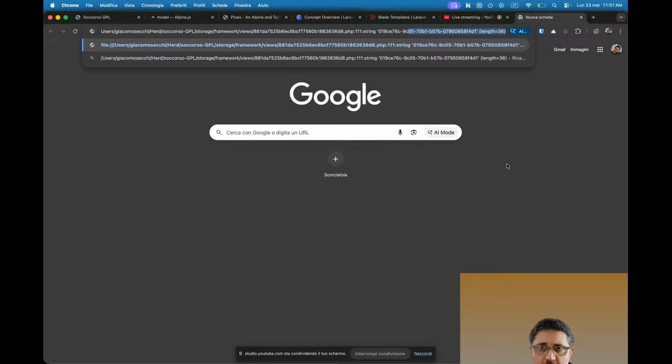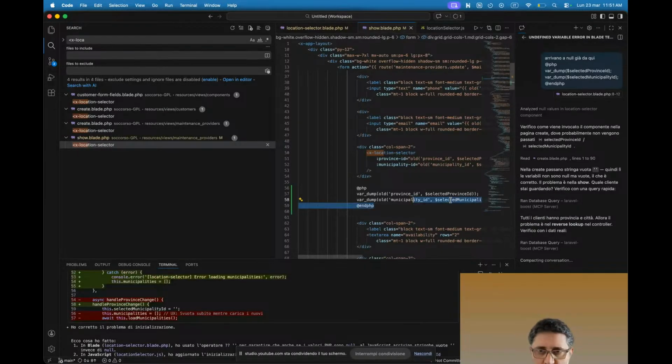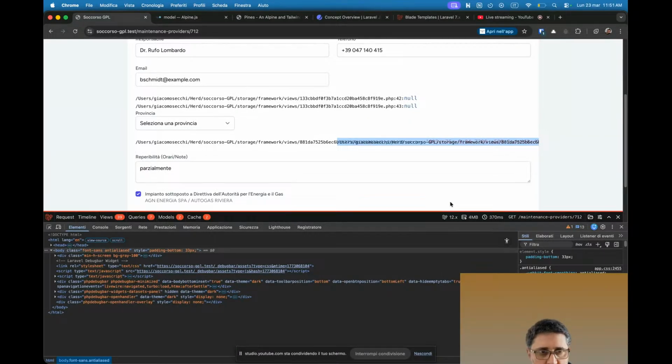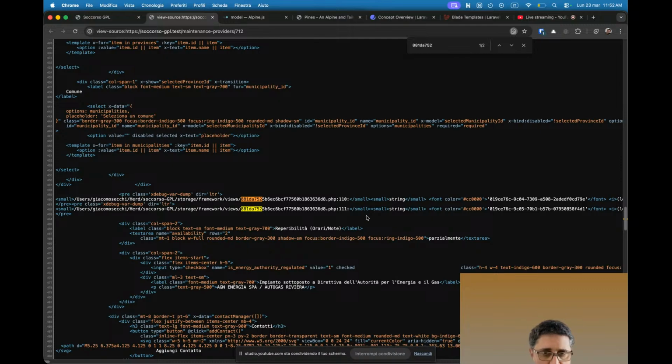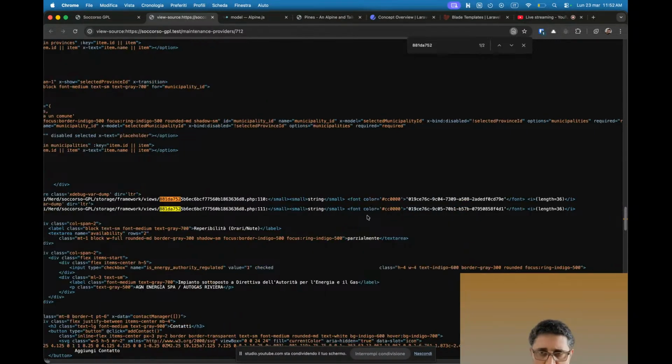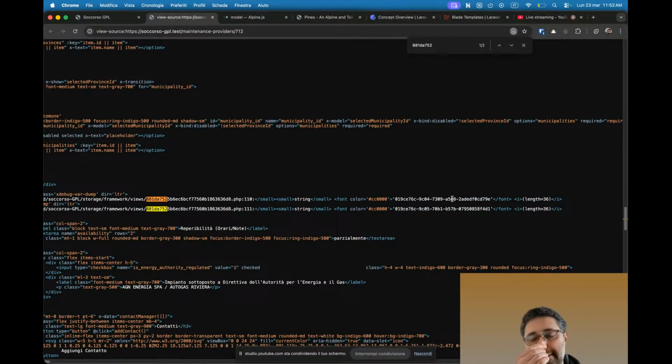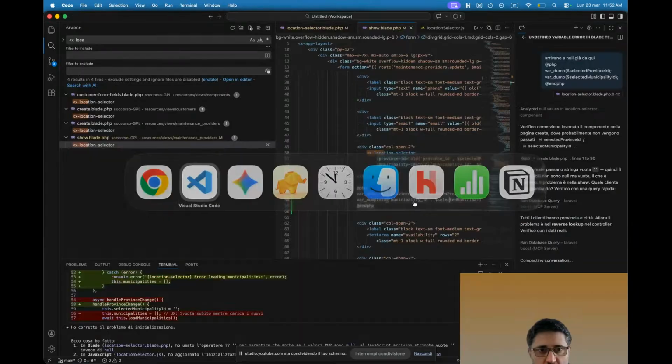Yeah, it looks like we have the value is okay here, and yeah, we have the two values of the two IDs, the province and the comune IDs. So in this view, everything is okay.